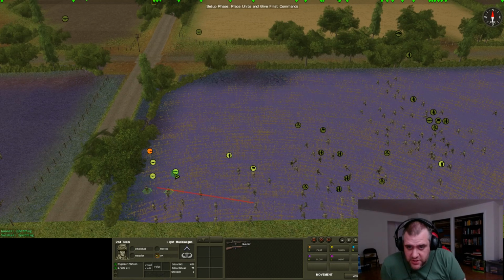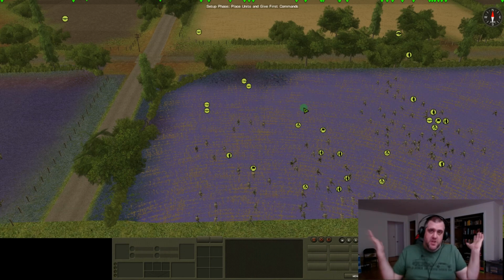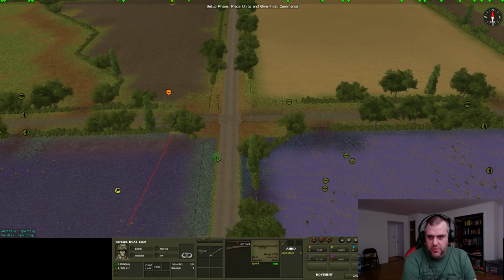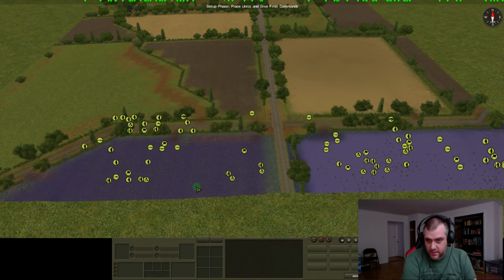I don't know why they have so many light machine guns. I guess I could use them in pairs, right? Light machine gun, bazooka, light machine gun, bazooka. Why not? Little kind of scout tripwire teams with bazookas in them, just because I can. The company level bazookas are going to act autonomously. Basically, if I see any targets for them, I'll maneuver them and attack.